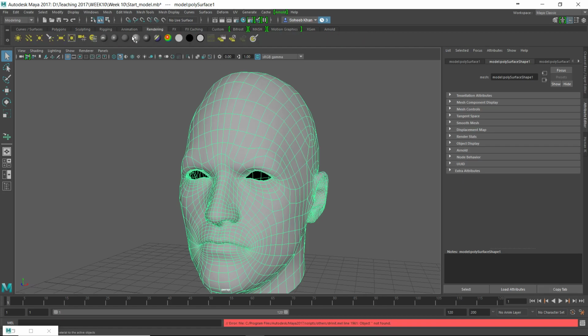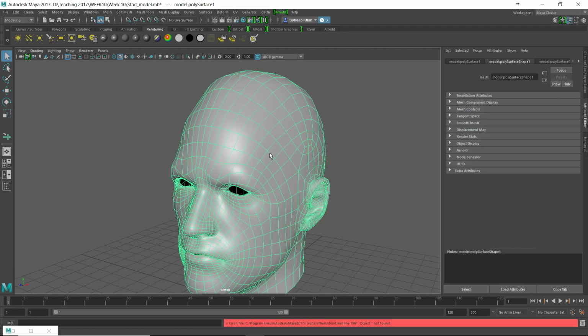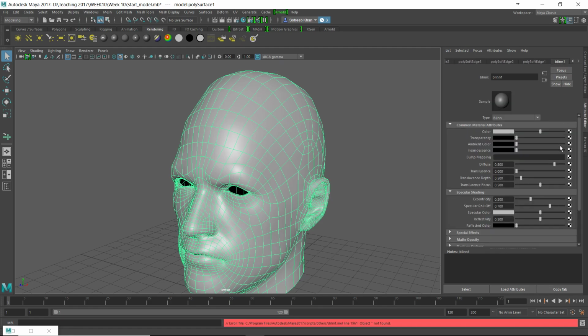What I'm going to do is load a texture up. Before I do that, I might just put a blend on this just to make the material a bit shinier, so I can see some kind of highlights. And I'm going to load up the normal map first, just to show you how that looks. So if I select the attributes of that blend, just select your model and navigate to the attributes where it says blend.